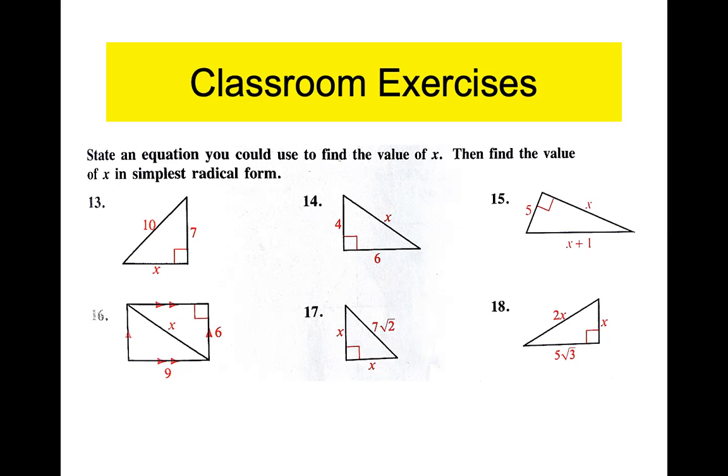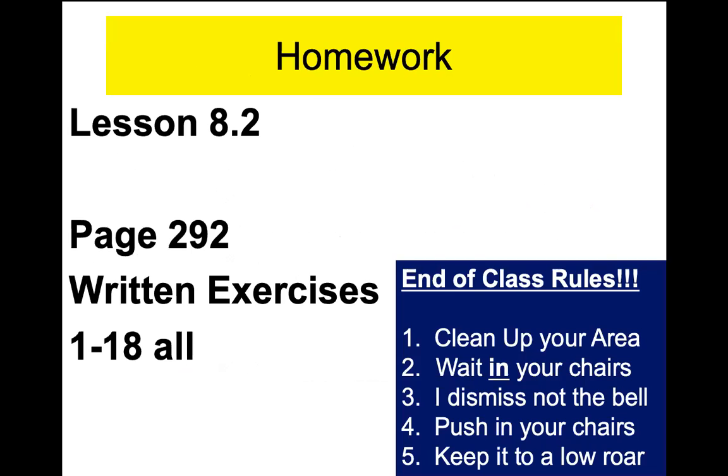That was pretty cool. Okay. Questions on anything we did? The Pythagorean theorem is easy in understanding what to do, but occasionally we get these really ugly answers. So tonight for homework, I gave you 1 through 18 all. Which ones are the ugly ones? They're not all that ugly. 12 is actually kind of.